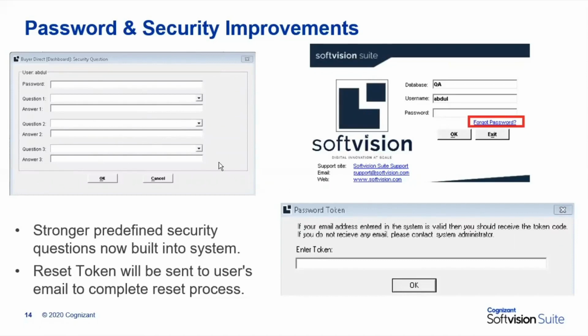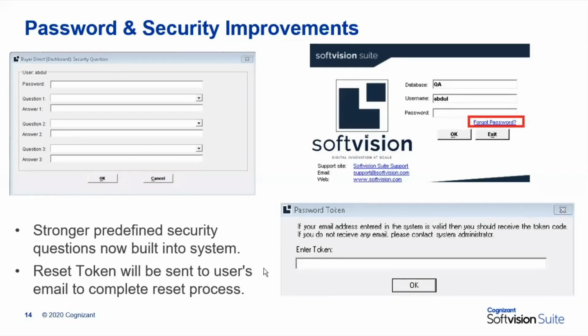These security questions are also stronger, now predefined questions built into the system. You'll use the drop down and choose from the listing of questions available, and then provide your answer and response. Then when you go through the password reset process, you'll be sent a password token.